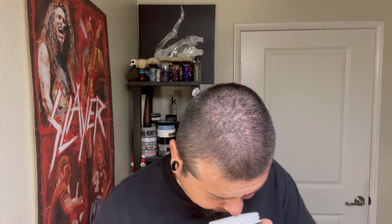How I feel about this? I got the sample for the aftershave. I dug it, I liked it, and I'm not sure anymore. It's pretty strong. I remember I liked it off the sample, but I took a nap and woke up and I could just smell it strong in my pillowcase still. But let's lather this up and see how it goes. I don't hate it though.